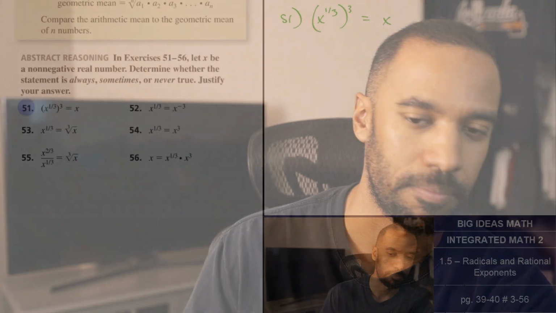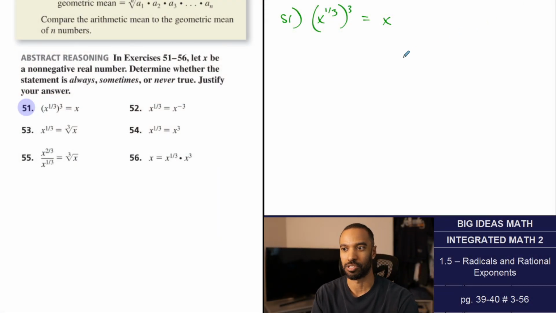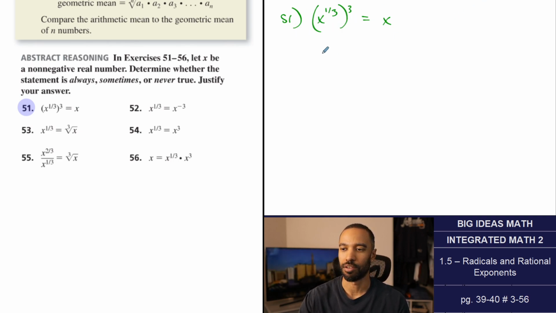If something always works, then you probably should be able to prove it algebraically. Not just one example, but it should be all the examples, and there's none that doesn't work. And a never is the other way, as in you can provide a counterexample to not being able to get a real example. So the sometimes should be a last resort where you found an example when it does and doesn't work. I just wanted to give you that heads up. So don't assume that these are all sometimes. And this first one looks pretty straightforward.